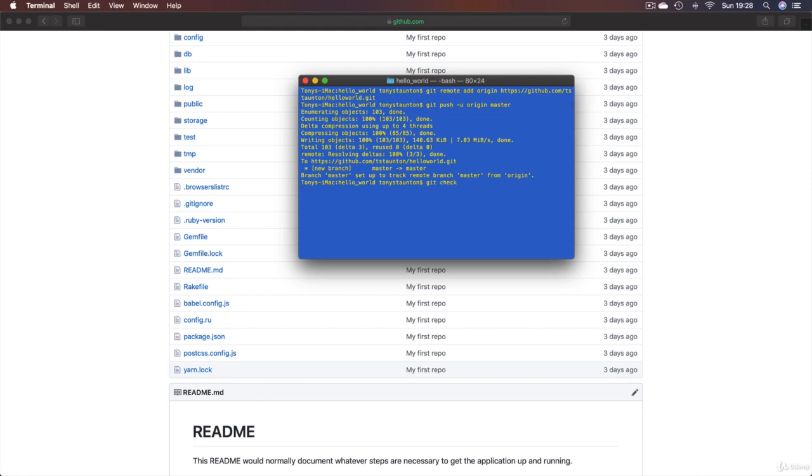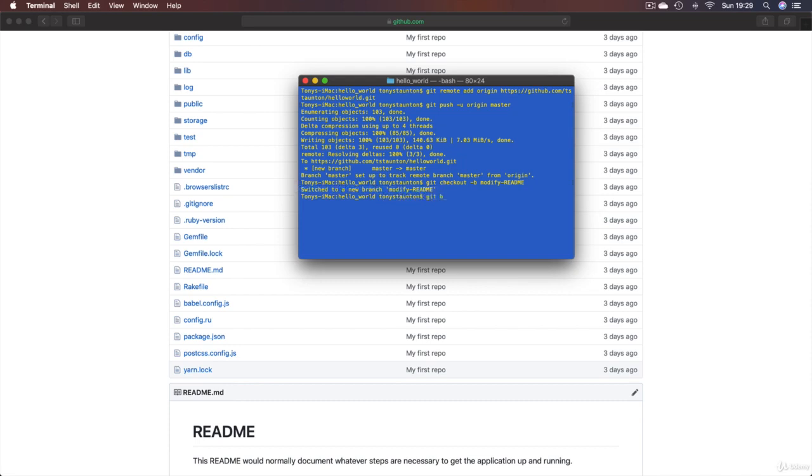So git checkout. And what we do is -b for branch. So we're creating a new branch and we're going to modify our readme. There we go. So this command creates a new branch and switches to it. So you can see the resulting output. Switched to a new branch called modify-readme. That's the name of our branch.